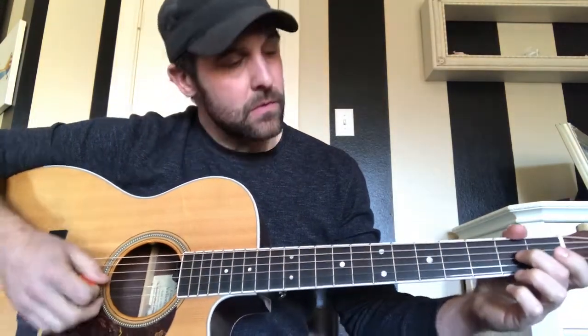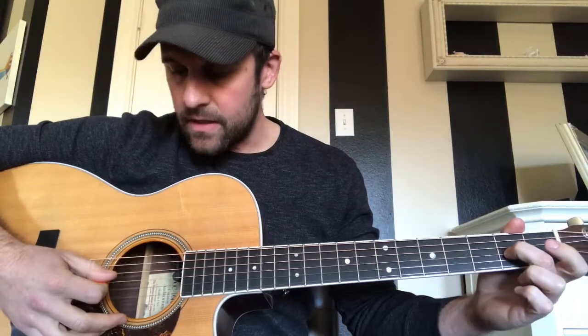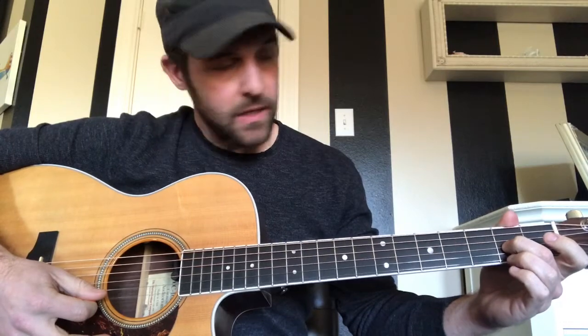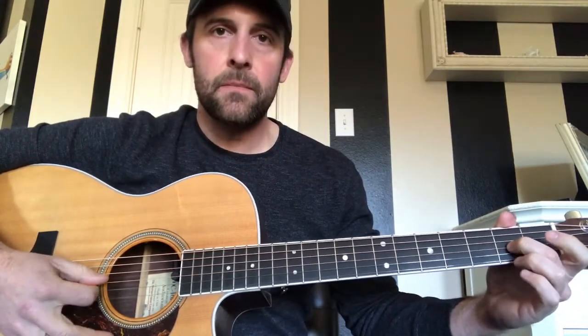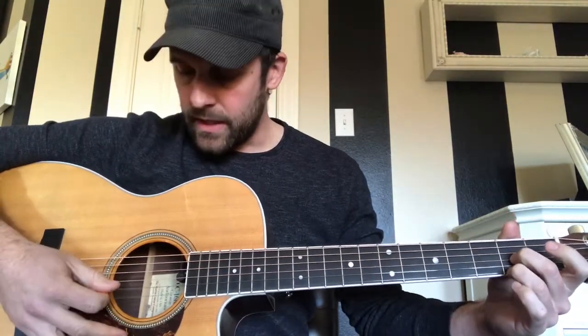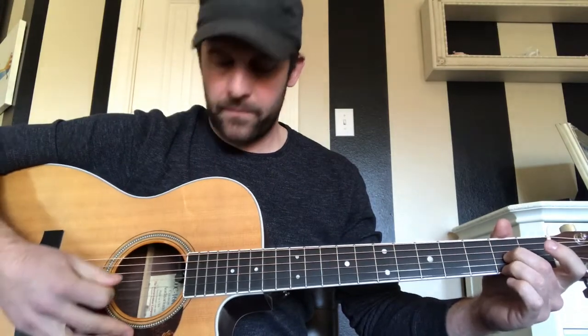So we'll move right into this intro here. We're going to start with our middle finger on the 2nd fret on the G string. Then we're going to come down here and pick the high E, hammering on the 2nd fret. Then you're going to hit the B string, keeping your ring finger on the high E 2nd fret, okay? So I hit B and then the E.